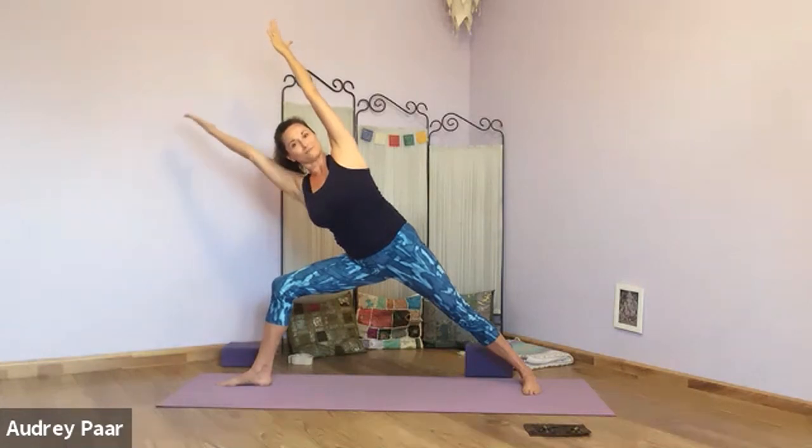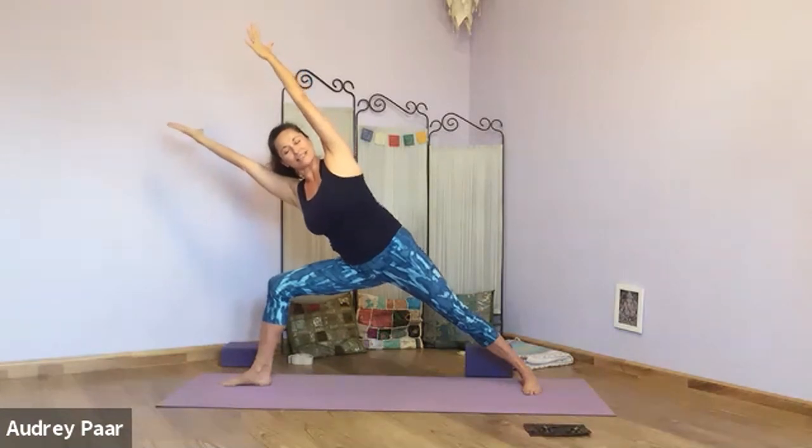And then since we're all about the core with arms, two options here. Hover the bottom elbow. Reach that right arm toward the direction you're looking. Or can it match your top arm? Good, breathe. Good, one more big inhale. Exhale. Press with those legs. Inhale, press and straighten that front leg. And exhale, relax the arms.